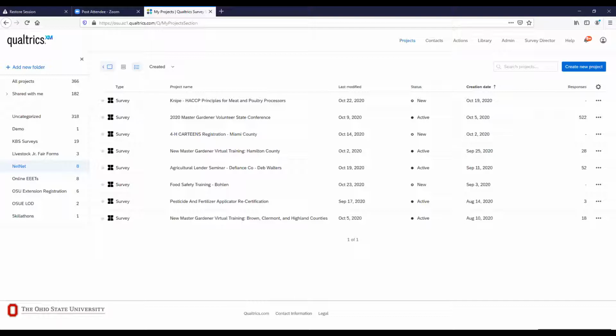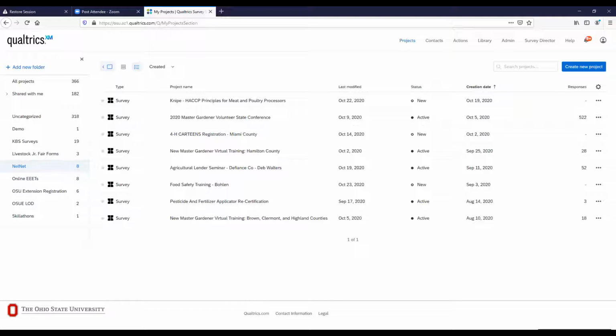The templates will be available in the OSU Extension Library, which is why those of you who had not signed up or upgraded your Qualtrics accounts yet got an email from me on Wednesday asking you to upgrade your account, because I cannot add you to the OSU Extension user group until you have upgraded your account. So make sure if you got that email from me that you go ahead and follow those steps so I can add you to the OSU Extension user group. When you get added to that group, I send a follow-up email and give you instructions on how to use a template that might be in the library.